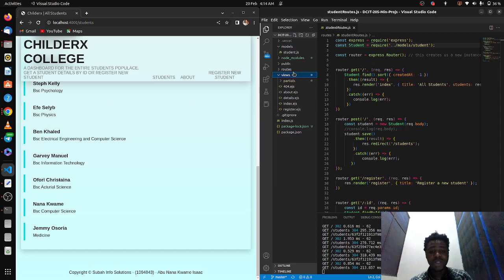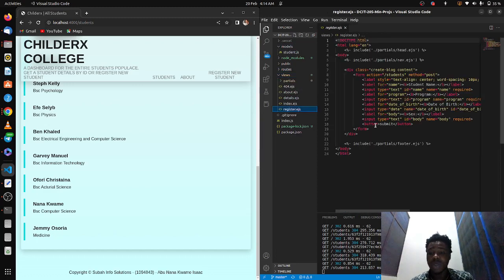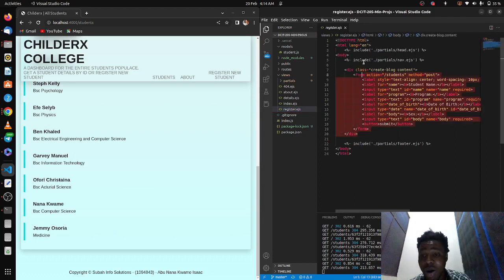And then this views folder also renders the pages. This was what I was talking about. The .ejs files, when you go deep into them, you would see they are all HTML syntax or HTML elements, but we are able to render all these to the page with the help of the EJS package, right?